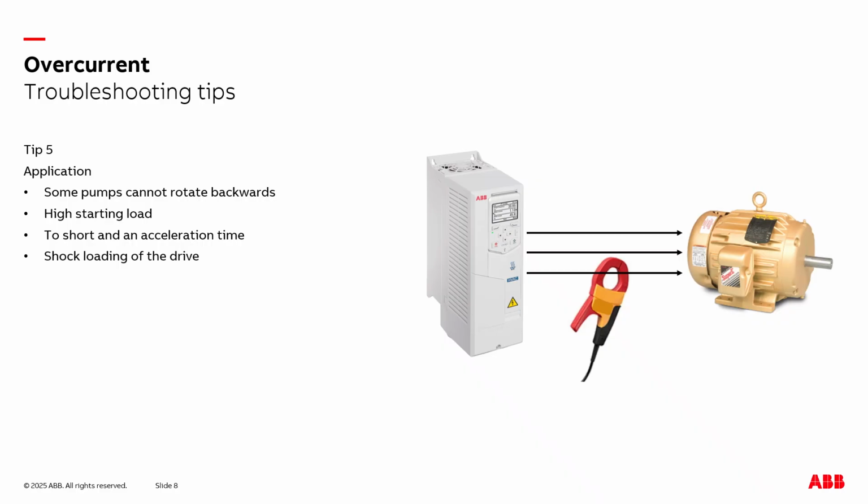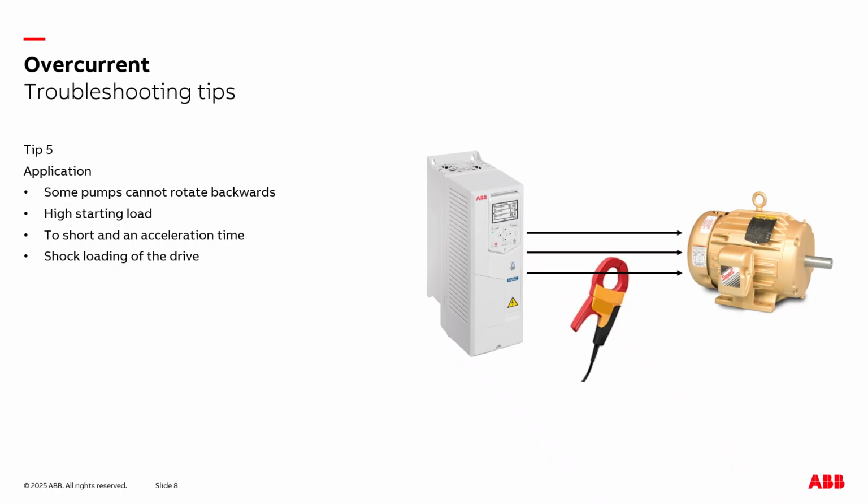For tip number 5 on what could be causing an overcurrent fault on the VFD, I want to discuss the application. What I mean by that is, what is the motor connected to? Is the motor connected to a fan, a pump, a conveyor belt, a rock crusher? That's the application.